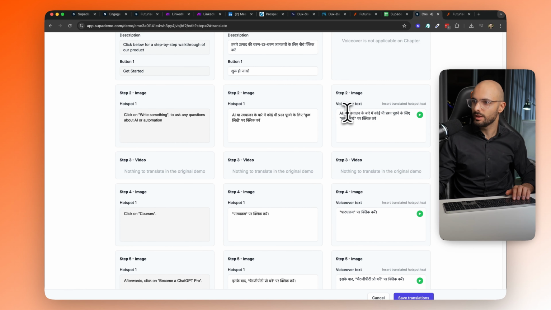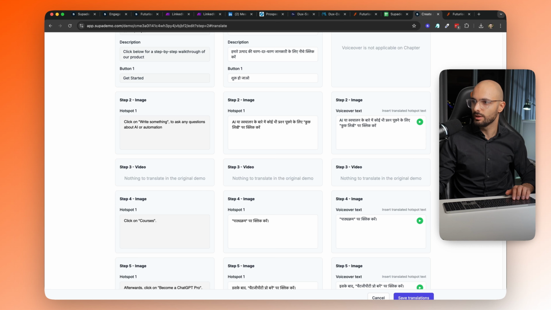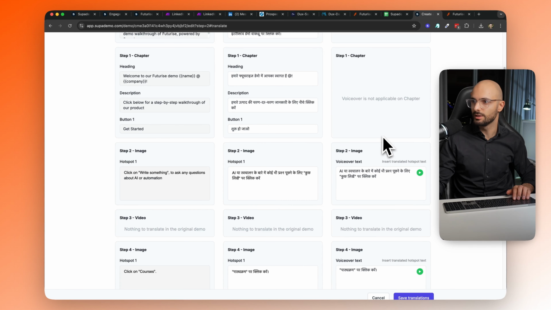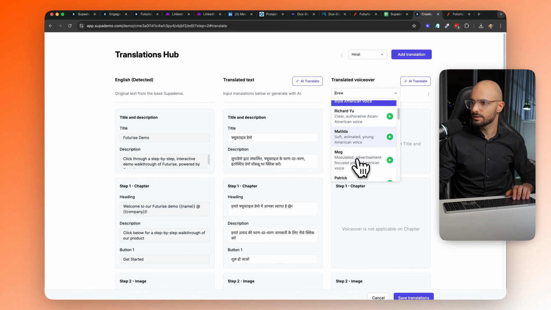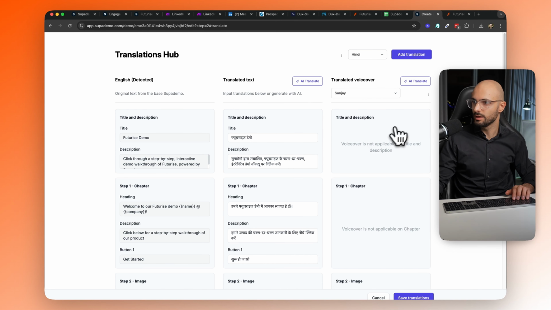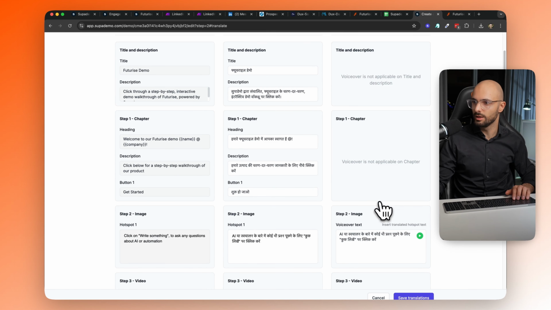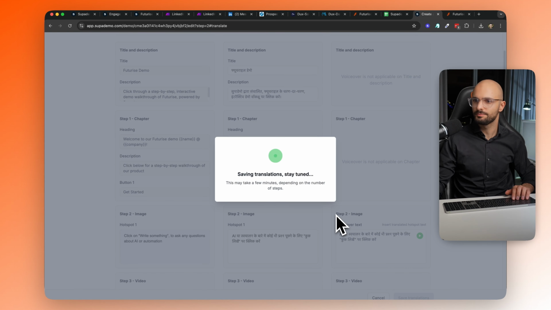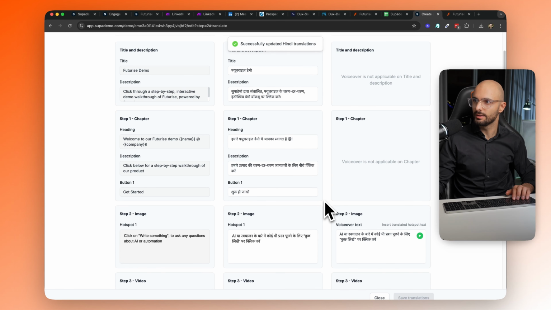Cool stuff. And you can see it even kept the AI in English because that's probably like, even in Hindi, it would be referred to as AI. And then we can just change the accent over here. And let's look for like an Indian accent. Here, there you go, Sanjay. We can go with Sanjay. Right, I'll click that and it should then sound better. Right, let's click save. Now we can go and demo this or check out our demo.